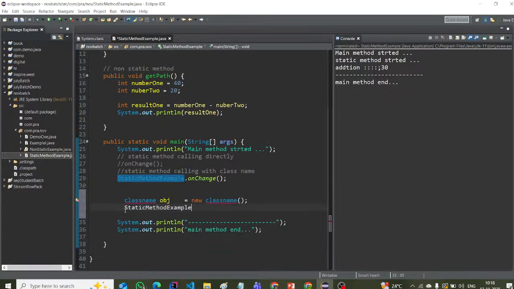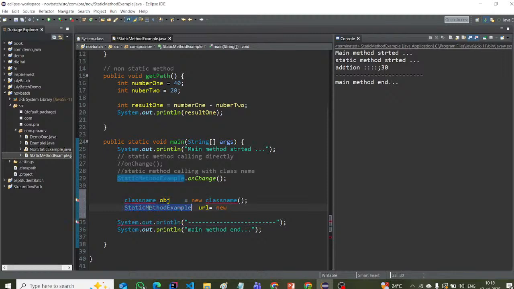Directly I will write the class name. For the object you can take any name, it's user defined. Suppose I take URL as my object name, equal to the new keyword and the class name.